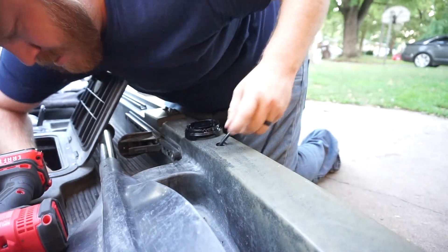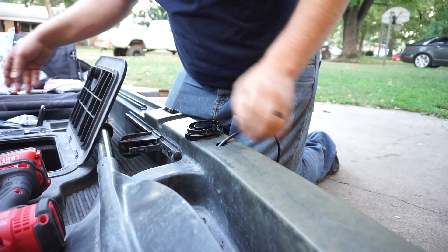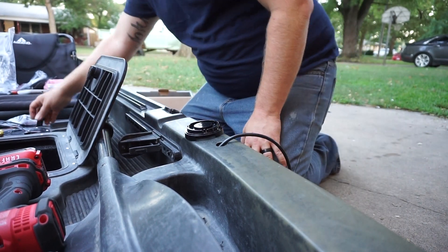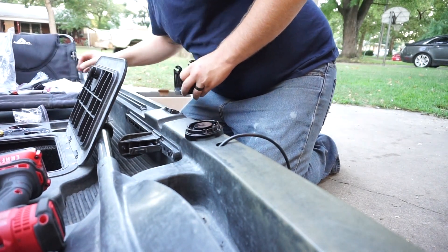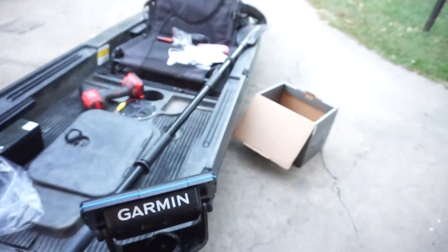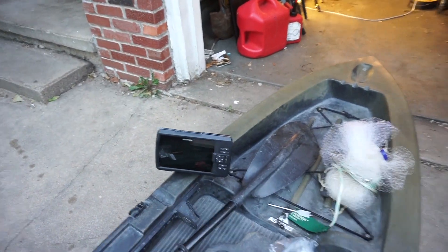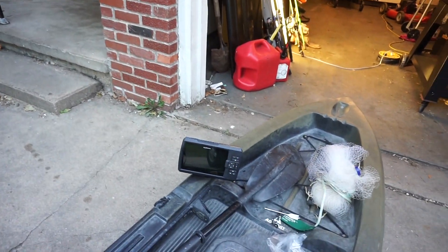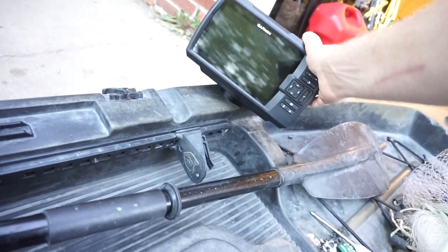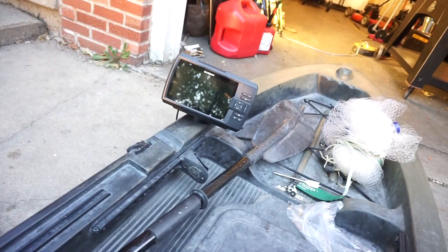Boom, we got our power cable right here. There's a little nut in here as well that runs into a little black one somewhere. This is what it's going to look like from the back side here — it's already set up and ready to rock. We could even turn it on right now. It's a little cockeyed — I want to go to a Scotty mount but this will work for now because I'm broke. I'm going to turn it a little bit so you can read it a little better and tilt her up. Boom, look at that — that'll look real good right there, you'll be able to see everything we want.